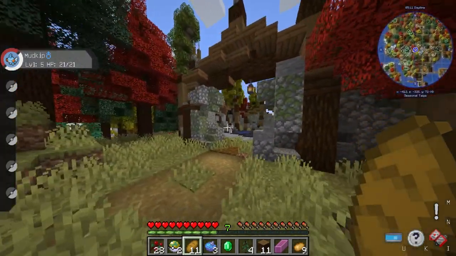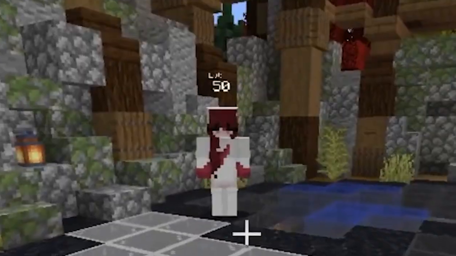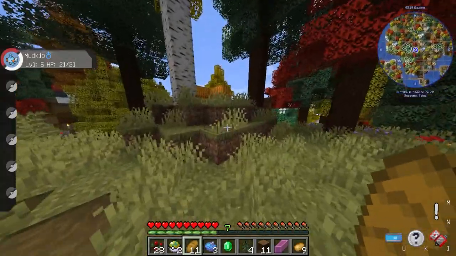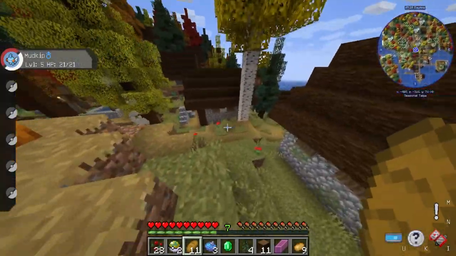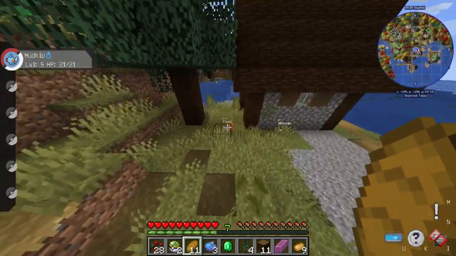Is there even a way? Oh, is this a gym? I'm not ready for that. Nope, level 50, I'm out. Not ready for that at all. Nope, nope, nope.